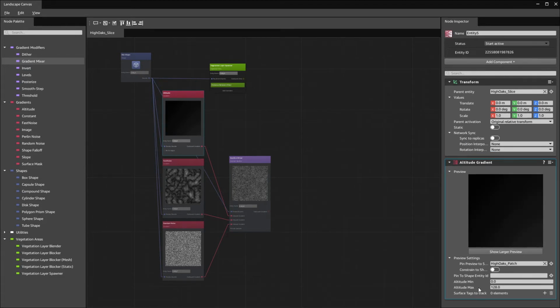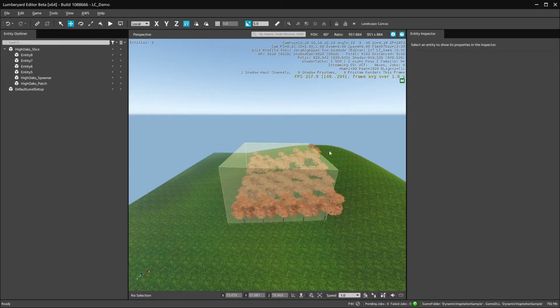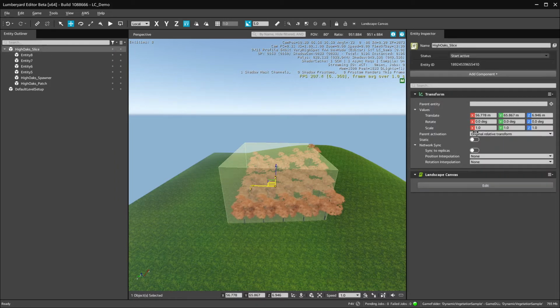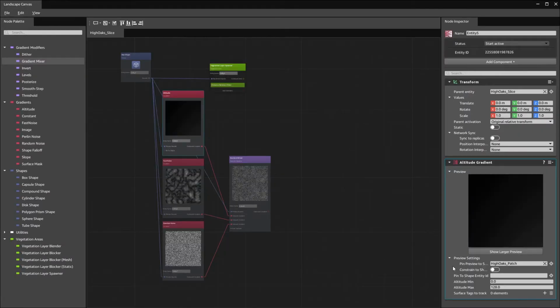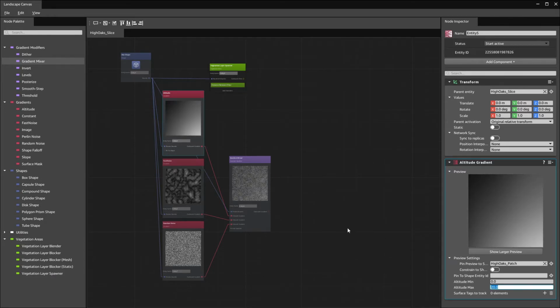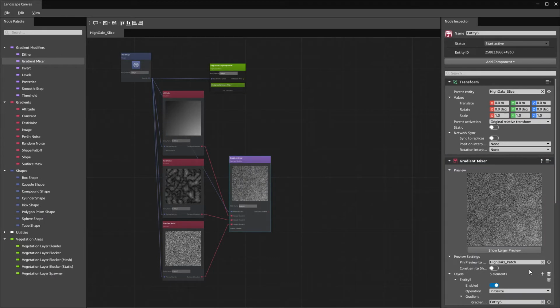It looks like the maximum altitude isn't set yet, so I'll take another look at the level. And looks like its top value is about 20, ranges from 0 to 20. Go back into the slice. That's much better. And in the gradient you can see that it's lighter over here.